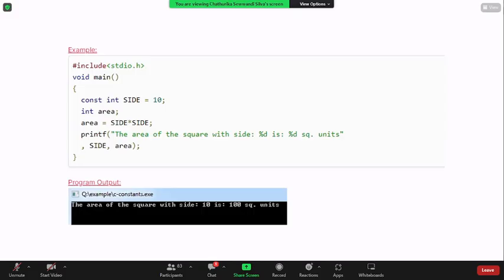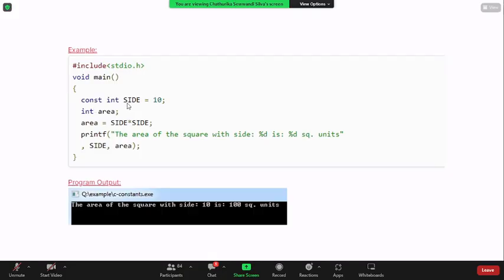Right. So here, these two, const int SIDE equal 10 and int area semicolon, this form int area semicolon is called a variable declaration. We are introducing an integer type variable to the program. So what is the name of the variable? area. What is the type of the variable? int. Here, this is variable declaration plus variable initialization: introducing the variable and giving it a value. But here you can see only just a variable declaration. Here we declared and also assigned a value.